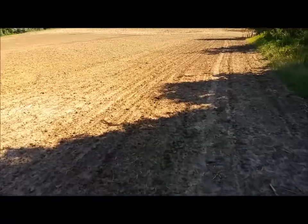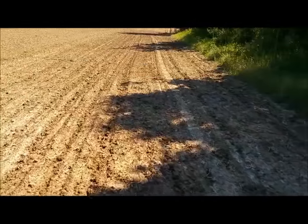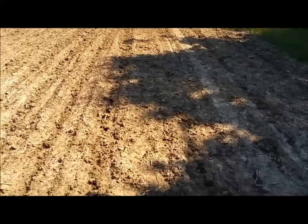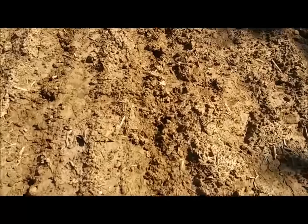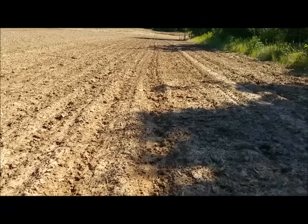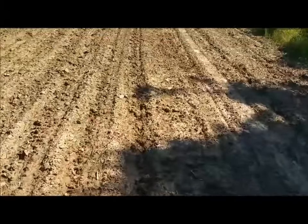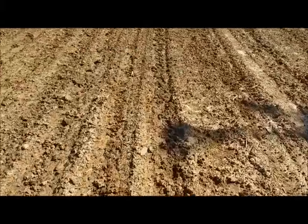I did almost a week ago. And this is a darn good reason to do coon hunting or trapping. If you could see this row here, why it's not a straight line all the way down, all these rows here. Coons peeled out the corn seeds and ate them.